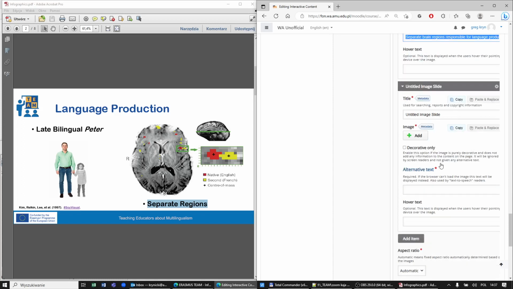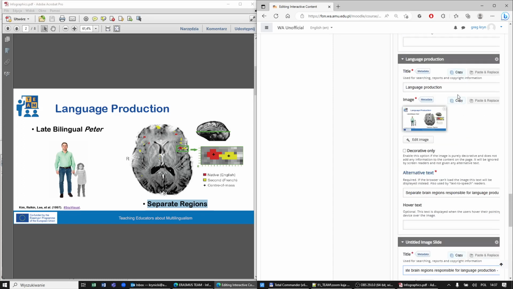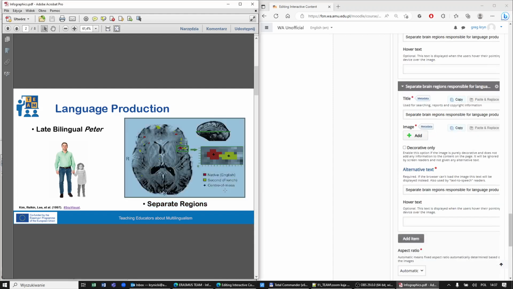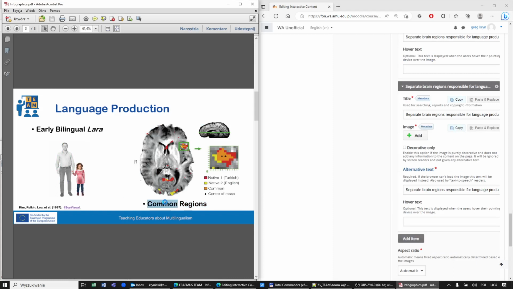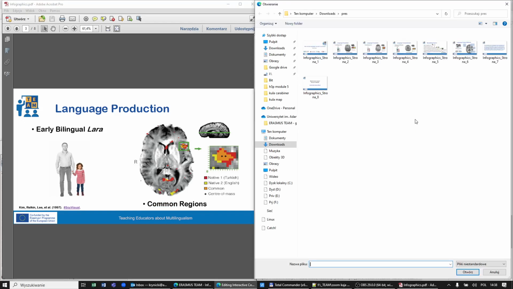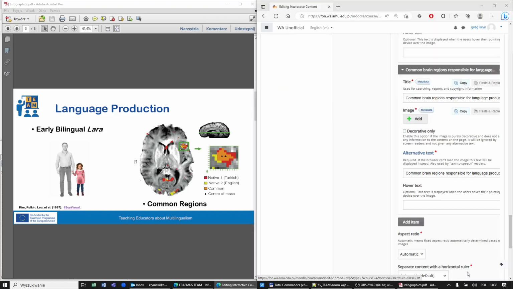For slide number 3, we have common brain regions responsible for language production, and we add slide number 3 to that description.